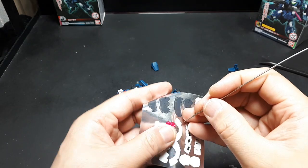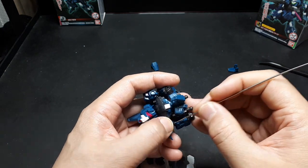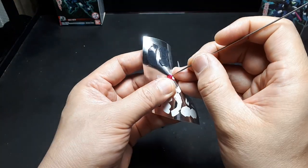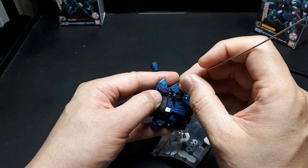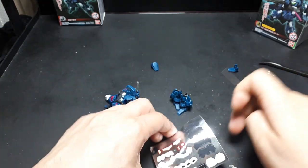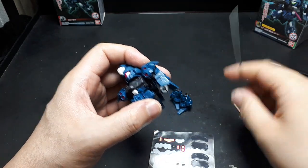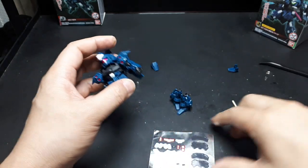Then these round things go into the round holes. But again, they're quite recessed, so it might be tough. Boy, a bunch of white stickers. Where? I see one goes here. But see, there's this little ridge, and you want to sand that. I have a feeling that that'd be a primary location where it wants to peel out, because if you start moving the thing. So I'm going to skip that.